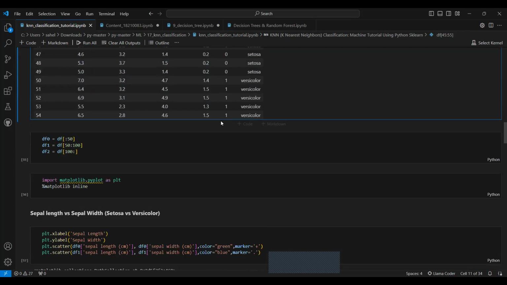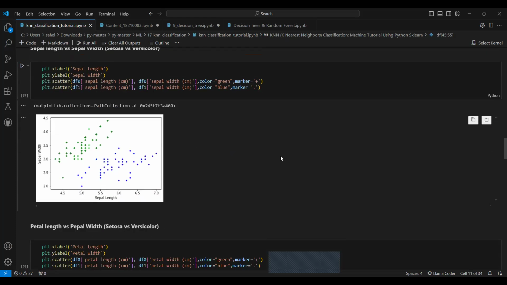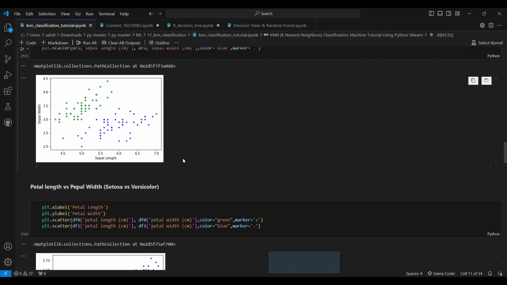So I'm going to split this into 3 data frames: 0 to 50, 50 to 100, and 100 to 150. Then we're going to plot, and we'll only plot sepal length and sepal width, because you cannot plot more than 3 dimensions; with 4 it's very difficult for humans to visualize.